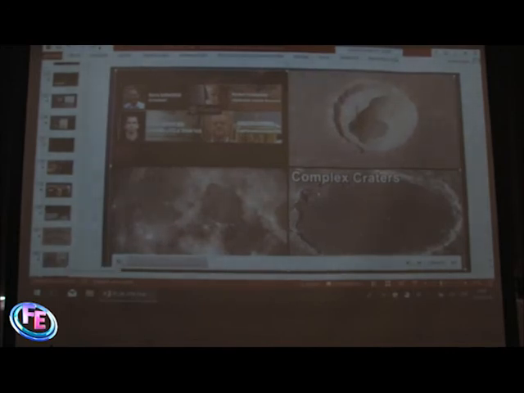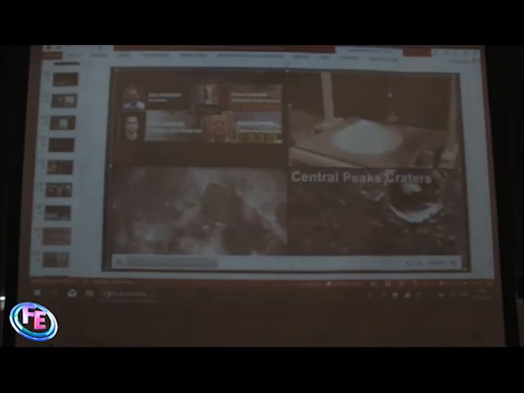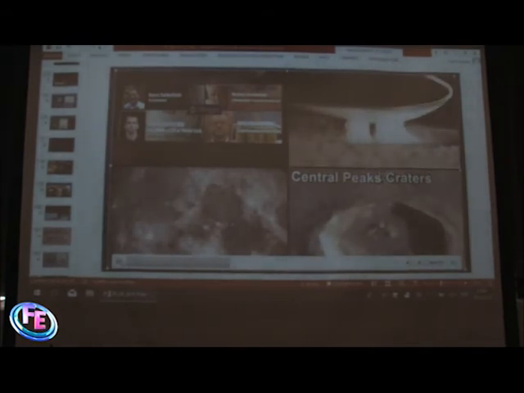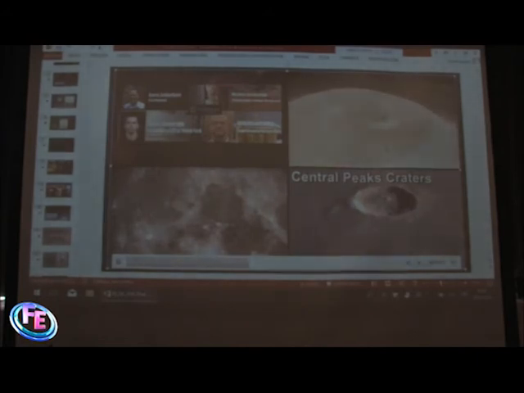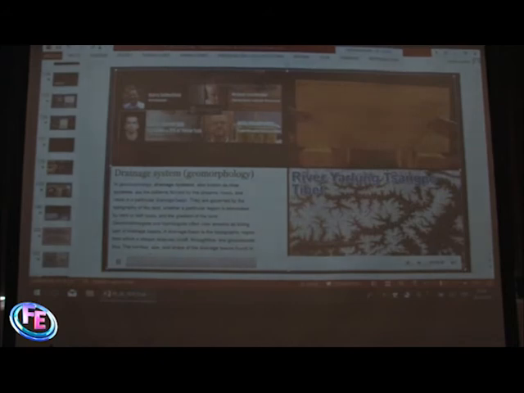You can recreate it. And then comes the biggest problem to explain, which is the central peak craters. It's a crater that has another mountain inside the same crater. And the only way you can do it, at least in experiment and lab, the way science likes to work, is via electricity. Look up there when they plug in electricity, it forms the crater and also raises up the dust, forming that mountain. This crater cannot be explained by a heliocentric model. Even our rivers and our mountains you can explain with electricity.